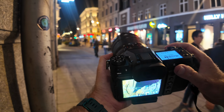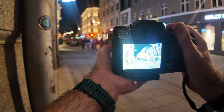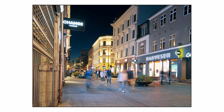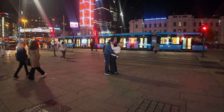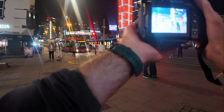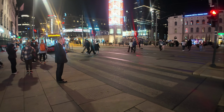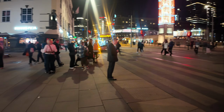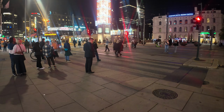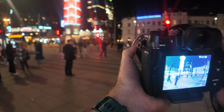I'm on 1250 ISO, 4th of a second at f7.1. Here we go. Okay, I'll attempt some night ICM photography. I'm on shutter priority, 1250 ISO at 2 seconds, and it happens to be f5.